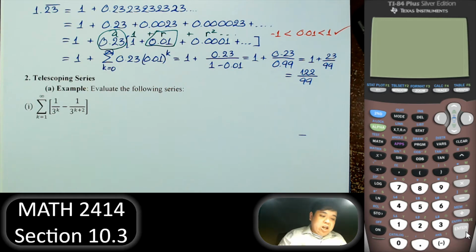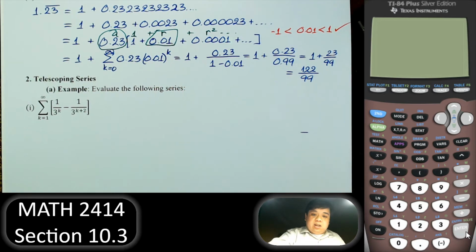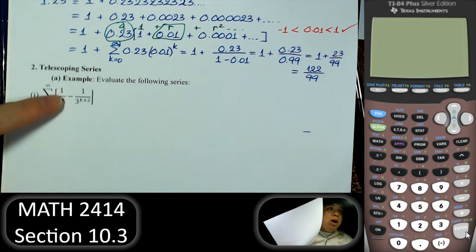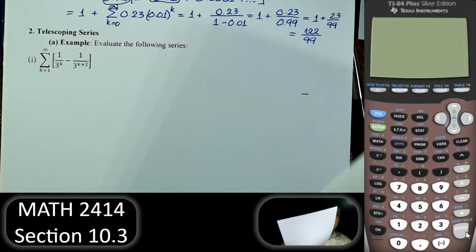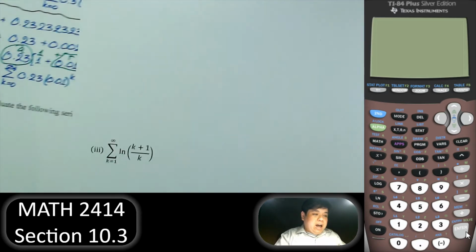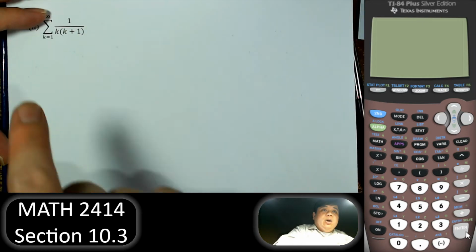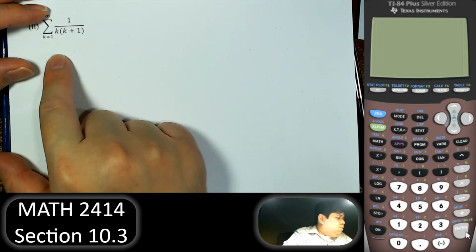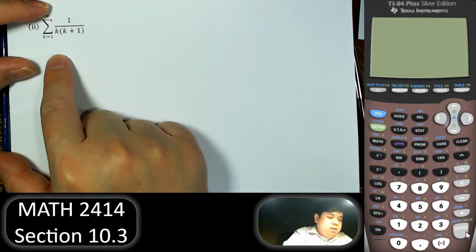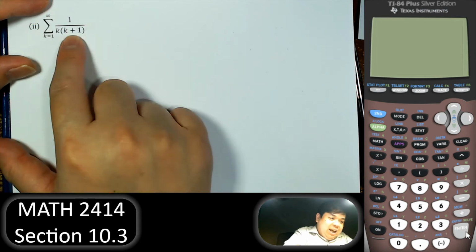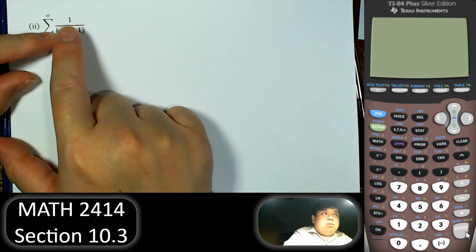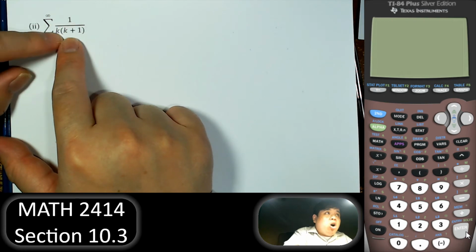Now the next part is the telescoping series. Actually, this is very nice, and if we understand it, it's kind of a unique type of problem. I'll get back to this because relatively this one is a little more complicated than the other two. I'm going to do this example first, and then we'll get back to that. We actually did this, I think, in one of the sections, but I'll look it up later. Now we're going to write this. That looks like a problem where we can do partial fractions. So let's do the partial fractions. Split this up, see what happens.